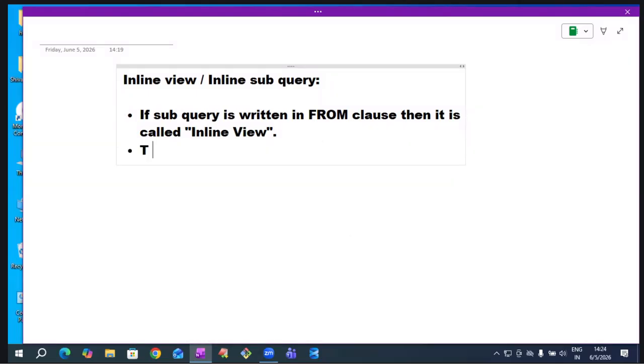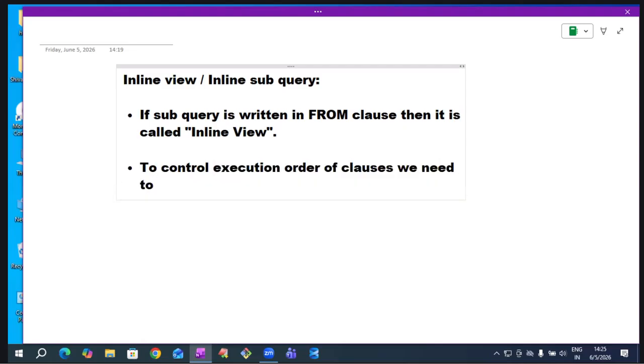So to control the execution order of clauses, sometimes we need to write a subquery in the from clause. That's it.